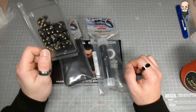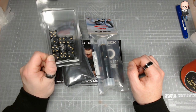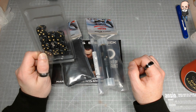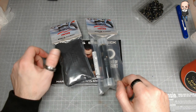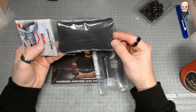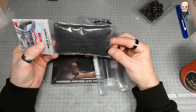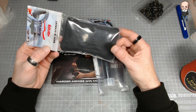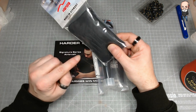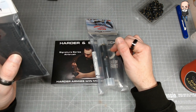You can't beat a nice set of dice, so I did pick up a set. They're actually quite nice — you've got the Cult of Paint symbol on the 6, and I'm sure these will go into a game bag at some point. Next up, you've got the maintenance kit. This apparently contains spare seals and bits and bobs for cleaning the airbrush. Apparently it was really good value, because this isn't an especially branded one — this is just a bog standard Harder & Steenbeck kit.